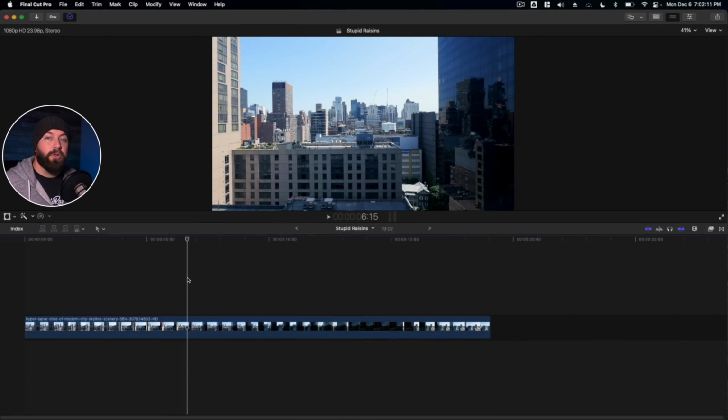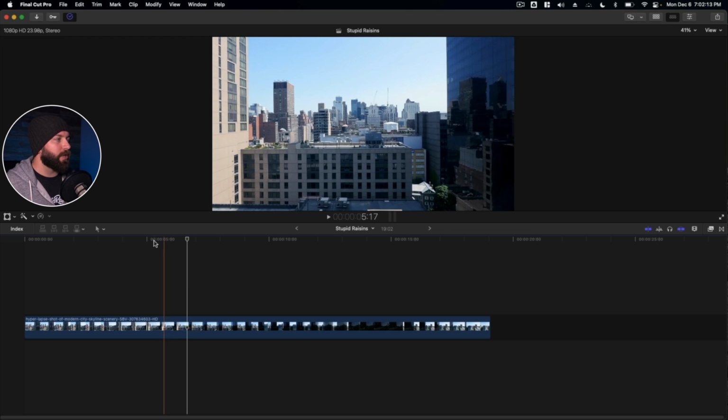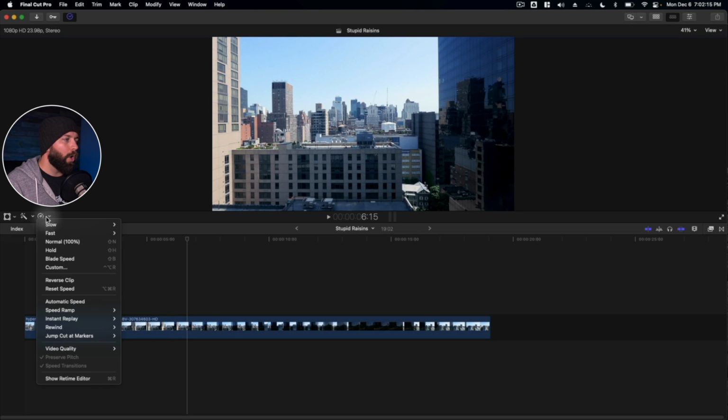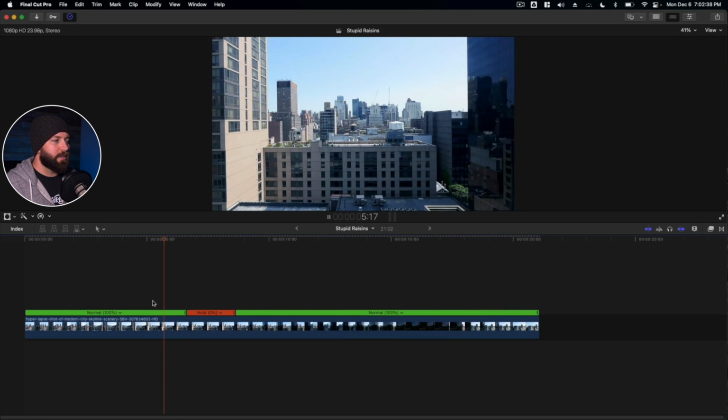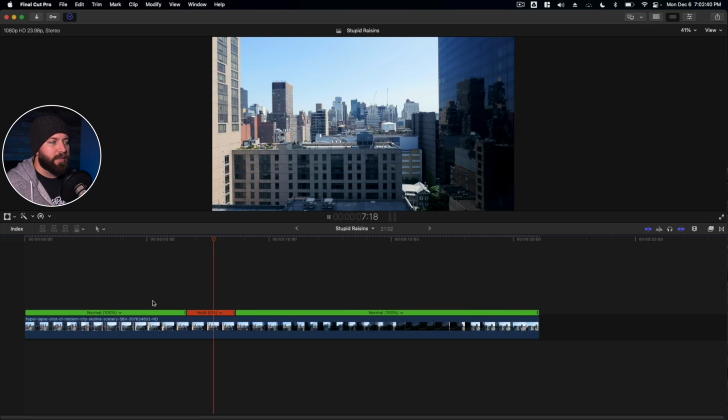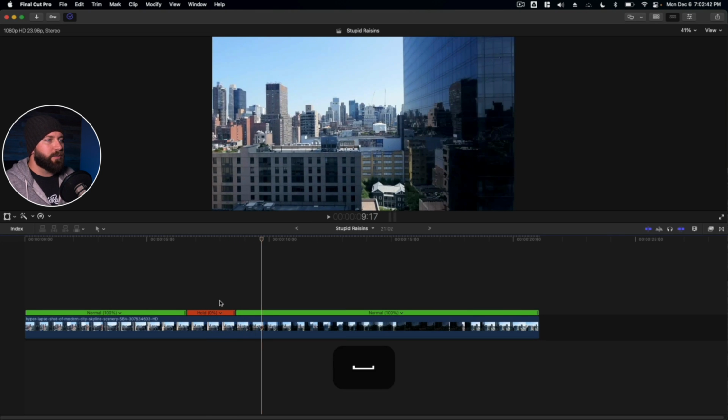All right, so the next thing we're gonna look at is in the Retime editor, there's an option called Hold. And that's right here. The shortcut for that is Shift H. So in this menu, you can slow down time, speed up time, reverse a clip, do all sorts of different things with it. But with this option, this is like the pause button. So you turn on that hold here, and what happens is in that moment, time is stopped, essentially, and then comes back and speeds up again.